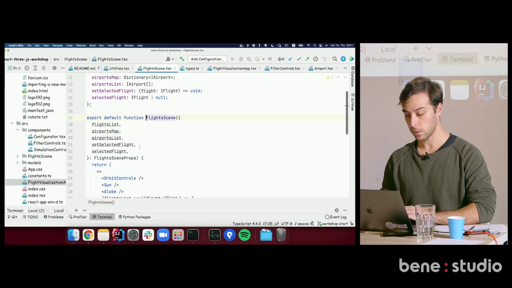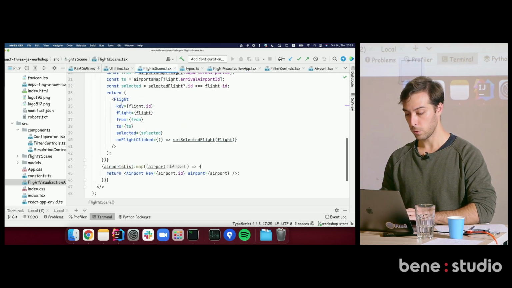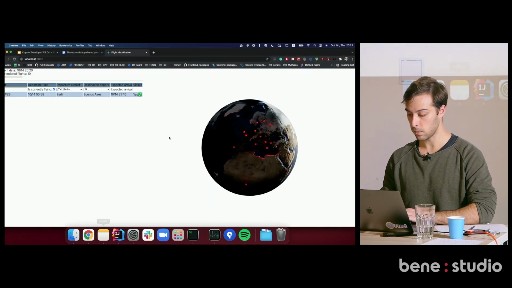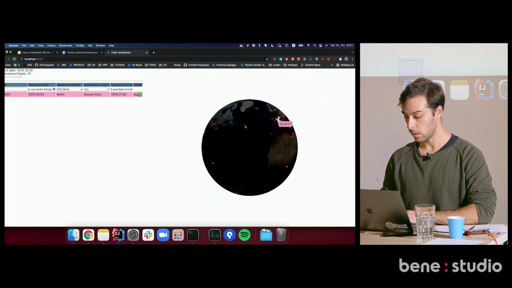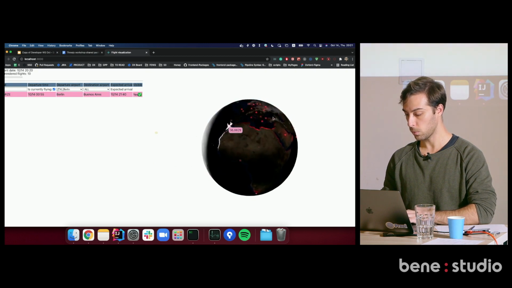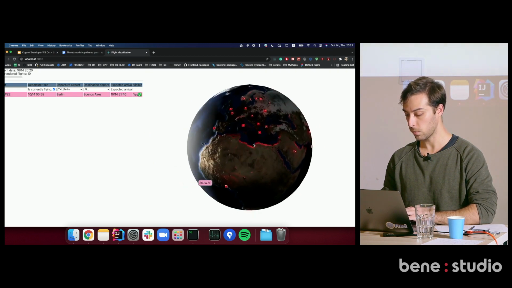Based on this selection, we also pass this down to some of the flights. If they are selected, we can highlight and render some information on the flights. This also contains a bunch more lights and stuff, but it still works fine.